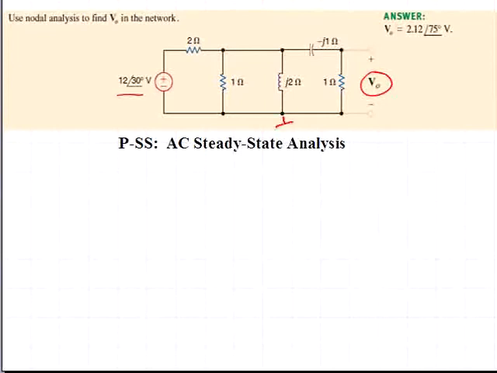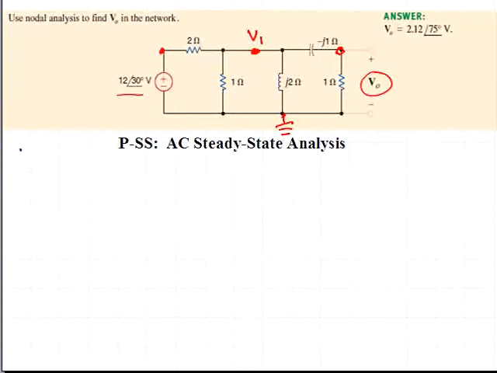We'll choose the bottom of the circuit as our reference node, and we already have this node at the right corner named V sub O, and let's name this top node V1 for use in our analysis. And we do have another node here at the top of the voltage source, but we know that node voltage is a constraint. So we'll continue with the writing of the node voltage equations.